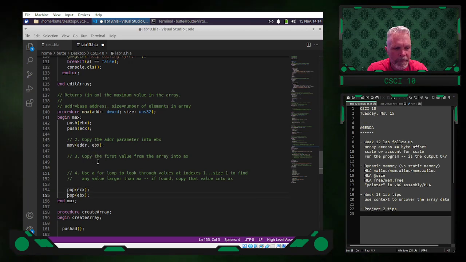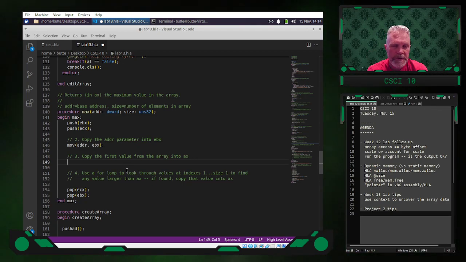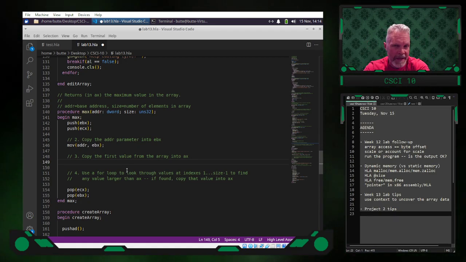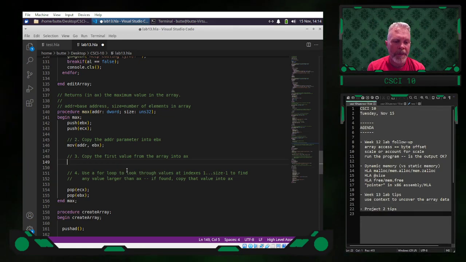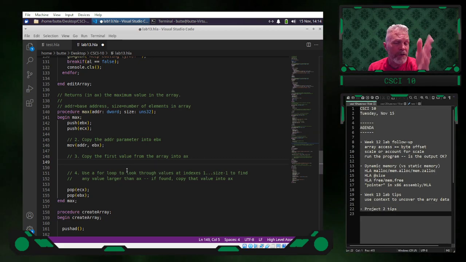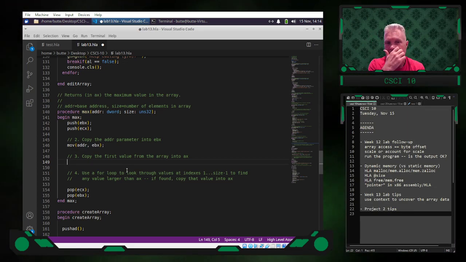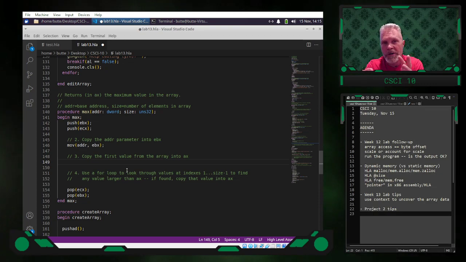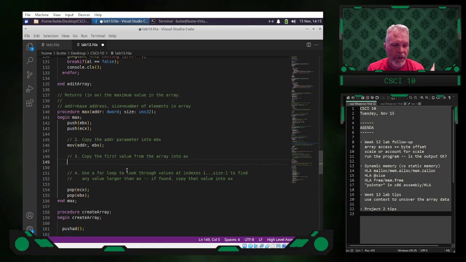I don't know. Copy the first value. So this is having you set up for an algorithm. It's called a greedy algorithm if you want to look it up, but the idea of this algorithm is: if I have an unsorted array of values, how do I find the largest one? Well, one easy way to do it is you take the first element and you assume it's the largest one, and then you compare it with every other element that follows. And if you find one that's larger, then you swap out what you think is the larger one with the new larger value, and you keep going. When you get to the end, what you will have is the largest value.